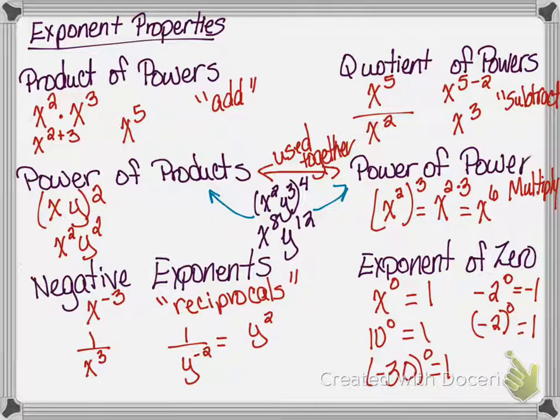So it's super important that you see the difference between those two. Here, the only thing that's being raised to the 0 power is the 2, not the negative. Here, the negative and the 2 is being raised to the 0 power. It's one of those questions that sometimes comes back to us, and we have to think about it a little more. Are we ready to use these properties?